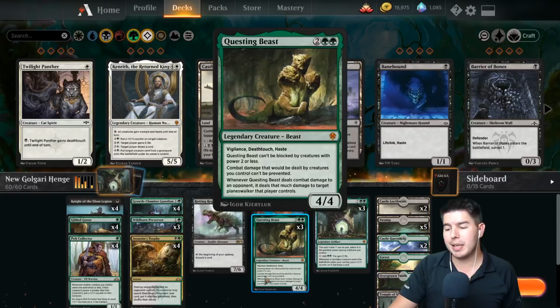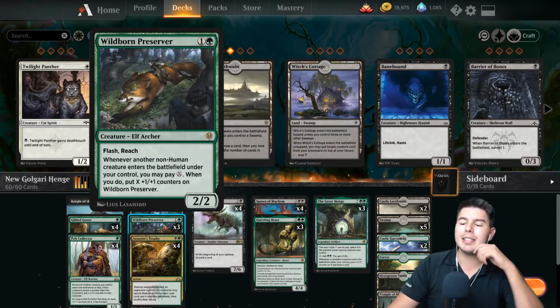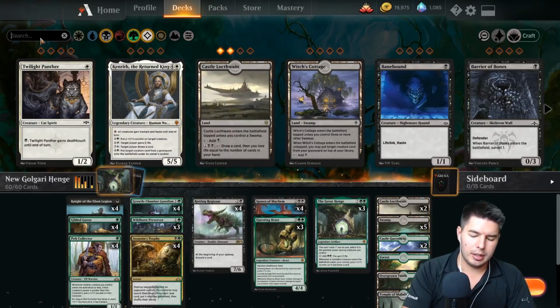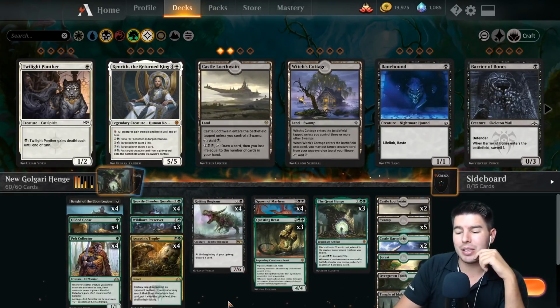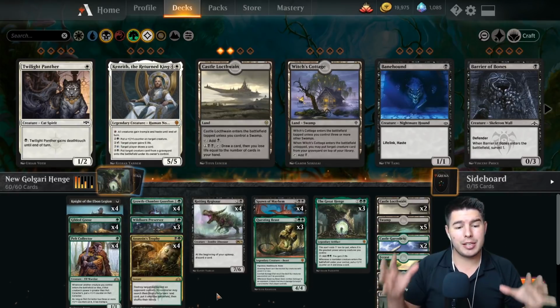Spawn of Mayhem, Questing Beast, just an awesome deck all around. I really do like it. I could see myself maybe going up to, what's this called, the Knight of the Black Knight that kills stuff. Could be better than the Wildborn Preserver, but I'm going to keep playing it how I have it right now, just because I've been really doing well with it and liking it. But that is something that you could change if you guys want to.